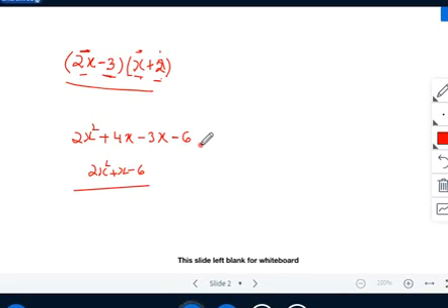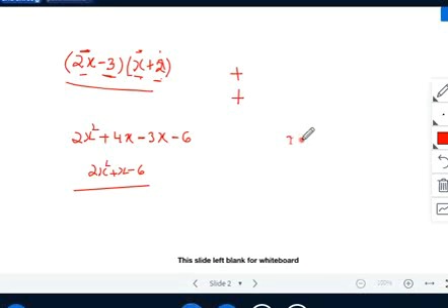Okay, so when one is positive and one is negative, you have to use a negative sign. When both are negative, you have to use a positive sign, and when both are positive, it's positive. Okay. So one more question.